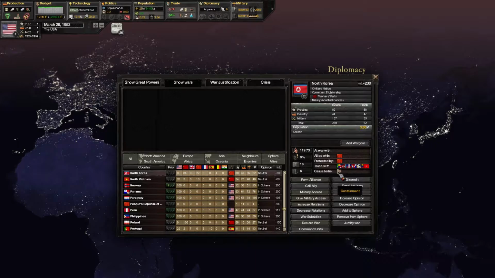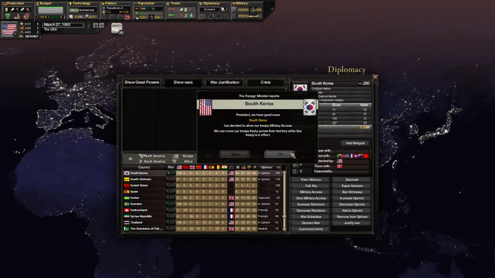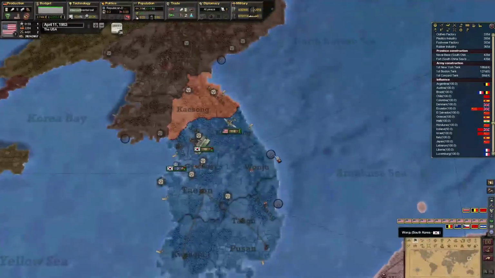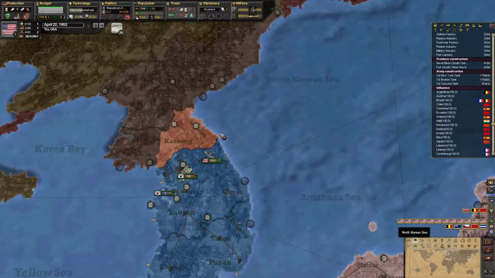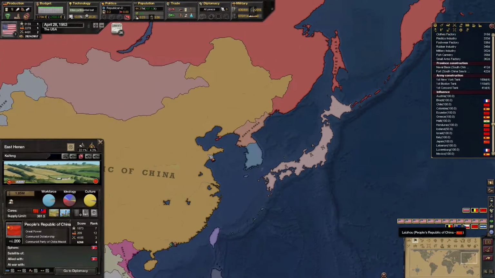Weren't we supposed to get a specific casus belli for freeing the North Korean regime? And shouldn't we try to get some military access and stuff from South Korea? Maybe we should get a formal alliance with them. There we go. Let's see. 9th of April. There, they will not accept. Because too many alliances. Why does that matter if we're the United States of America? Especially when we have NATO, which includes at the moment everyone. I don't understand that at all. It doesn't matter. We have to decide on whether to attack North Korea or not.